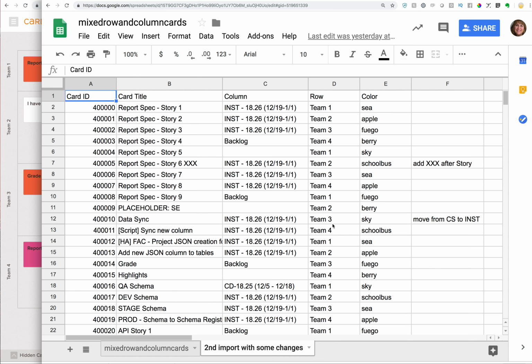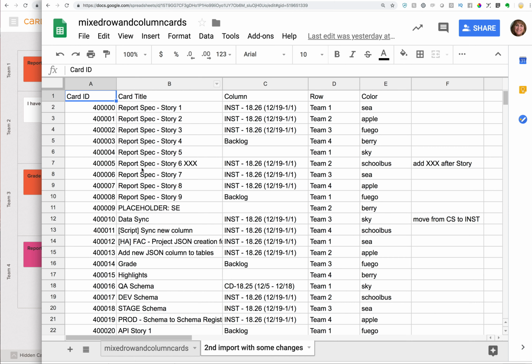The actual sprint name used to be the one that began with CD, and now it's the one that begins with INST. So if you update the data in Jira as far as which sprint it goes to and want to re-import things, that change would come through. And that's all because we have these unique card IDs that we can identify.